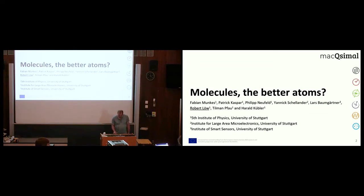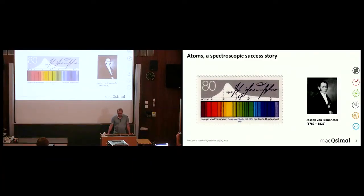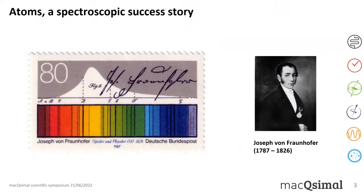To understand that, we have to know what atoms are actually giving us. Going back into history, atomic spectroscopy was invented already by Joseph von Fraunhofer almost 200 years ago — he was born in the same city as I was. You know this picture on the stamp: those dark stripes in the Fraunhofer spectrum. He put letters on them — A, B, C, D and so on — but he had no idea why there were lines missing from the sun's spectrum.